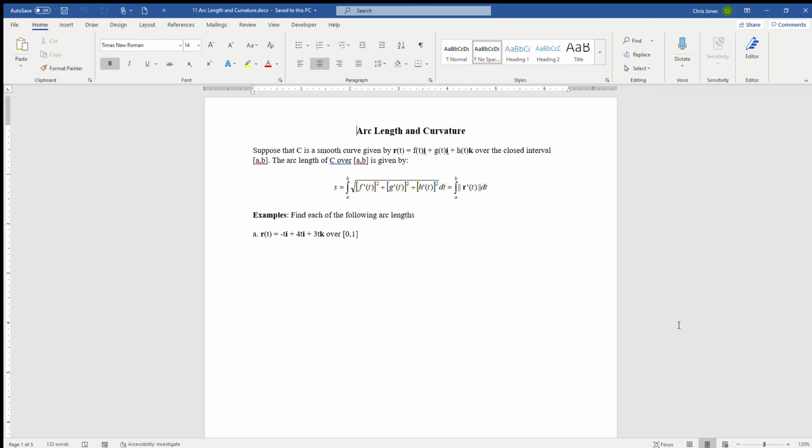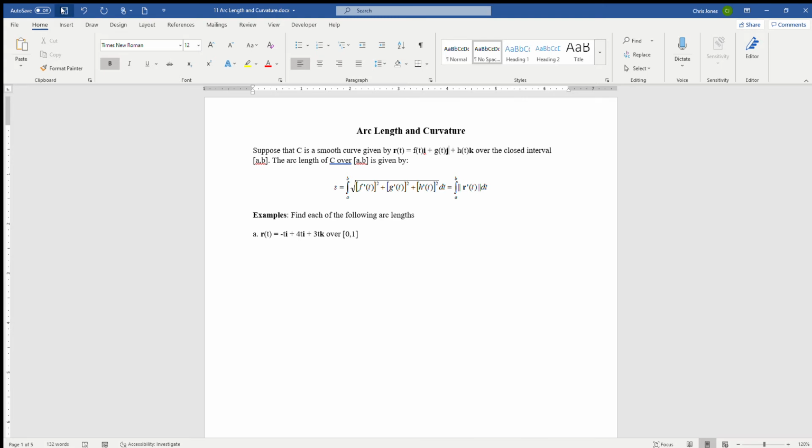In the final section of vector valued functions, we're going to study two last topics: arc length and curvature. Arc length is actually a revisit of something you did in Calculus 2. You might recall that if you had a parameterized function, you would take the derivative of each of the coefficients of i and j, stick them under a radical, and integrate the squares of those derivatives. That's essentially what we're going to do here, except in 3 dimensions.